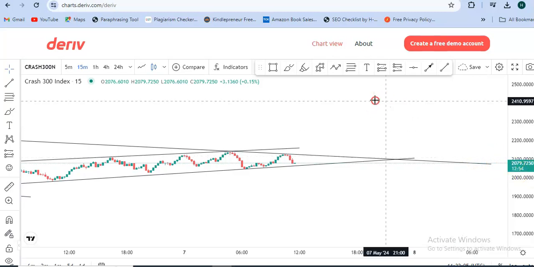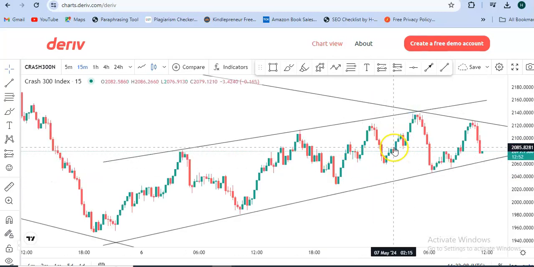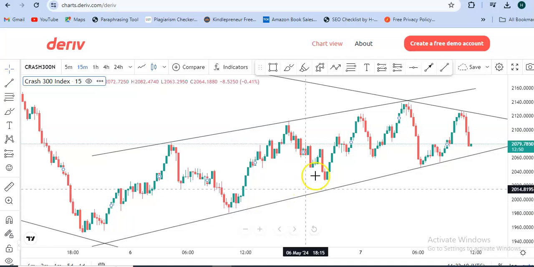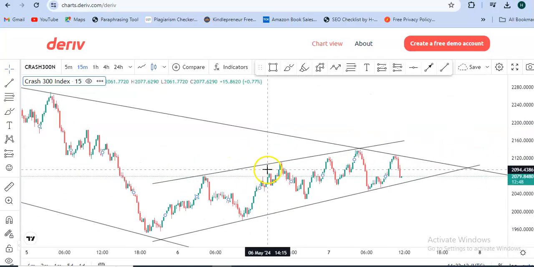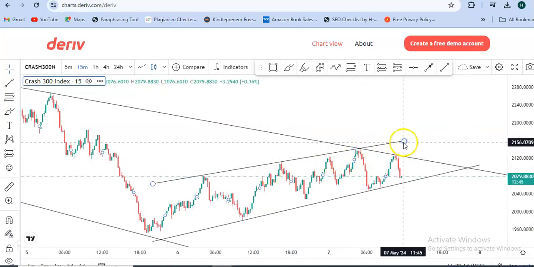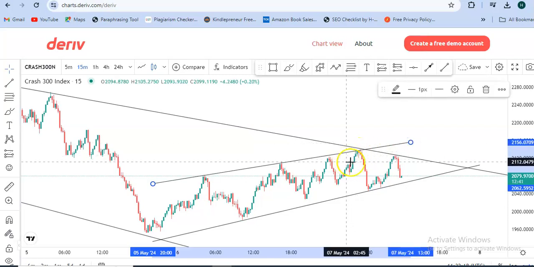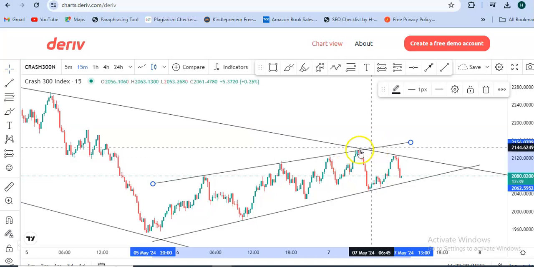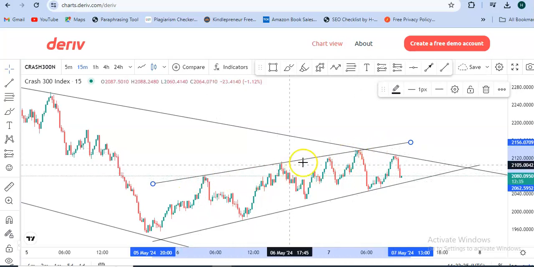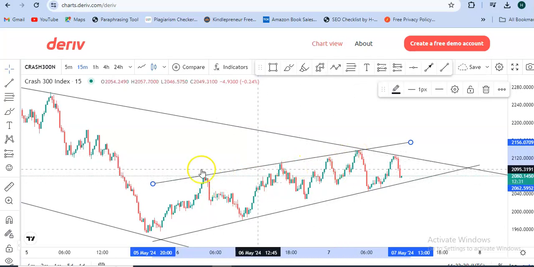Alright, so on the 15 minutes time frame, let me reset this chart. You can see this movement that I told you guys. Then when I saw this, let me adjust this trend line. I met the market at this point. So I pulled this trend line like you saw here, and I saw the market was in line with these other points to form this trend line.